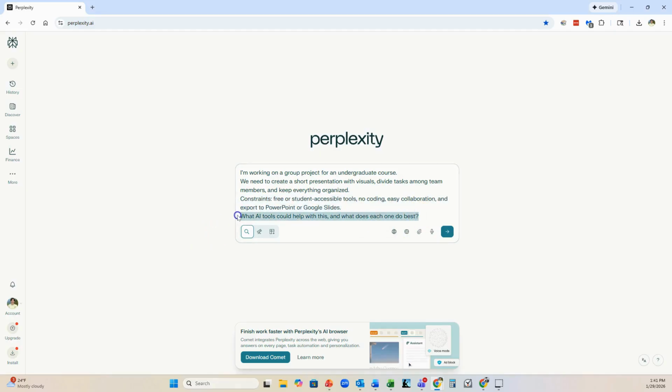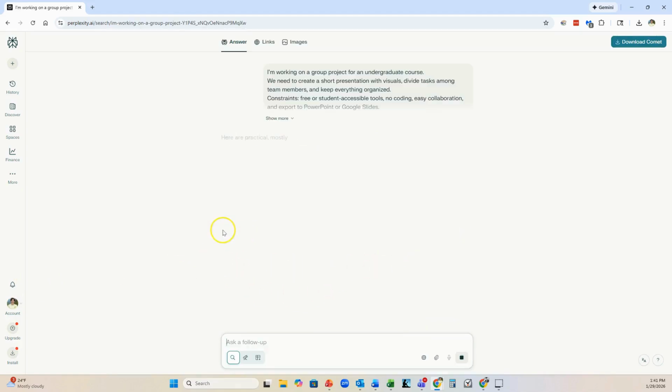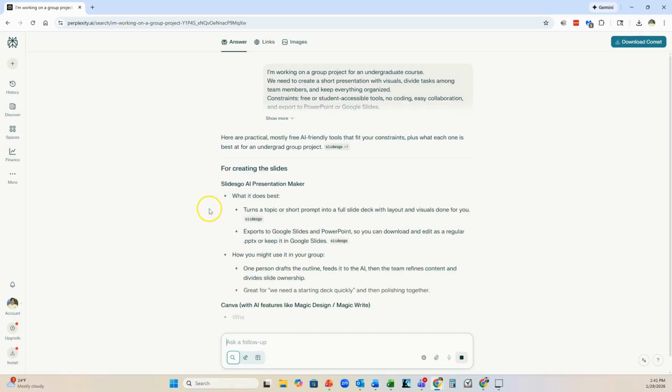Now, notice what I'm doing here. I'm not asking Perplexity to do the project. I'm asking it to help me find tools that fit my task and constraints. Notice what it does. It goes through a bunch of sources, and it's giving me some options.